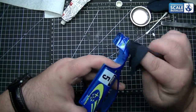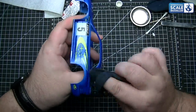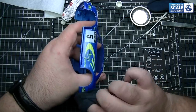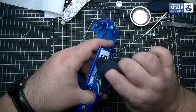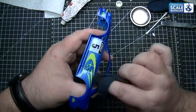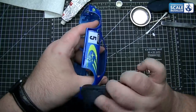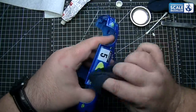No pressure. Let the cloth and the polish do the work. Just apply ever such a slight pressure. That's why I'm saying no pressure, just slight pressure. And again, be aware of your edges and just be nice and careful. This will really bring the shine back now, and it'll start to look absolutely fantastic again.